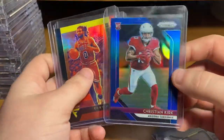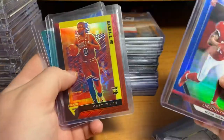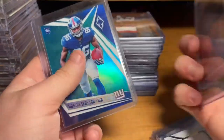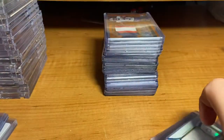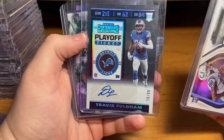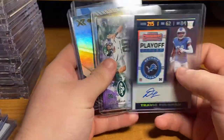This is looking really nice — he had like 123 yards last week. A little blue SSP. Kobe White numbered out of 149. Darius Slayton numbered out of 25 — really nice cards. Then we have a Michael Pittman Jr. Travis Fulgham — I actually picked this up before he went off. Picked it up for $5, it goes for like $45 now.